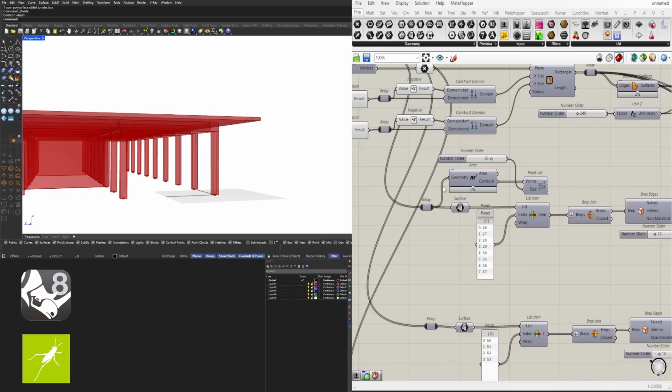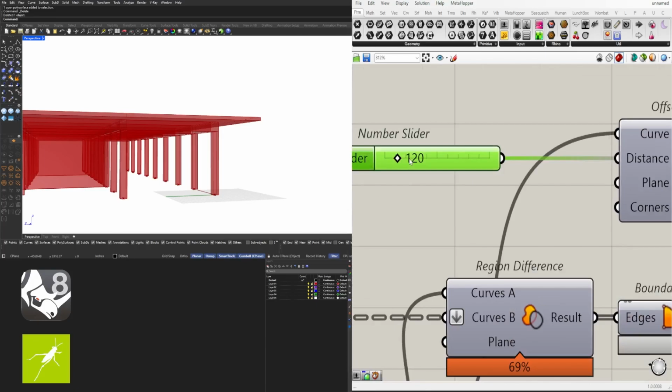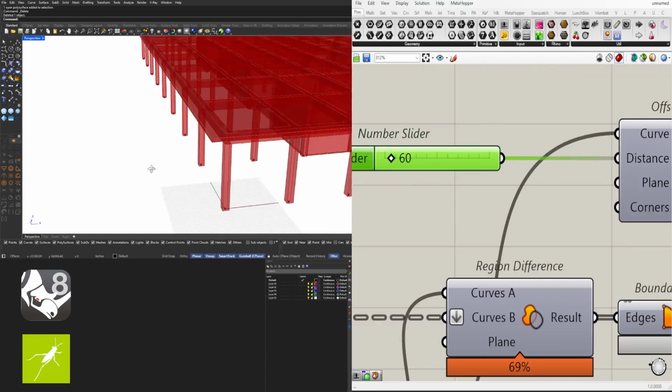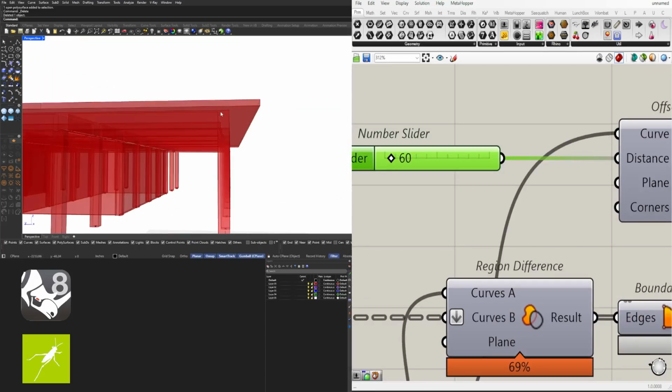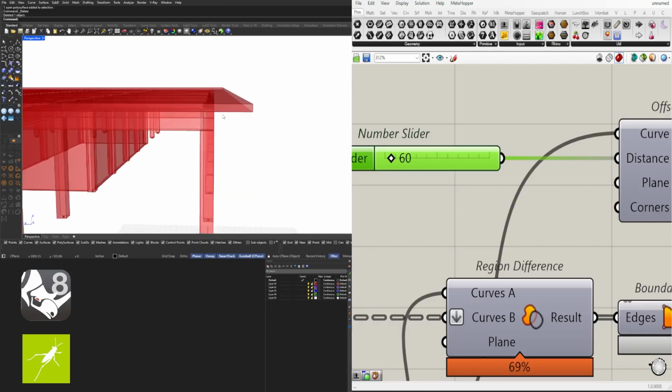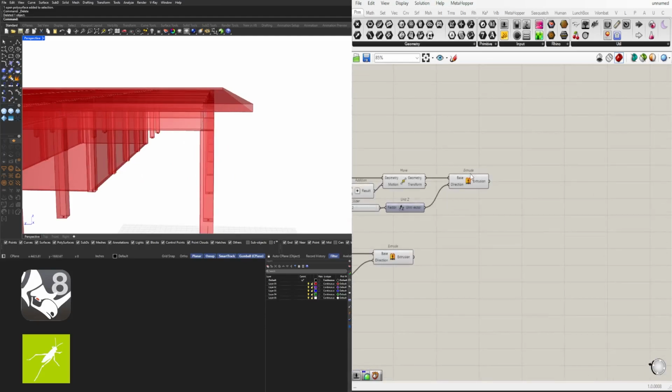whether you want the columns to sit on top of the floor plate, which we can change the offset, or if you wanted to sit right on top of the beam, which is typically what we would do, then we would pour the floor slab on top. So maybe let's do that.